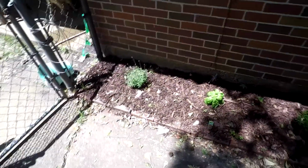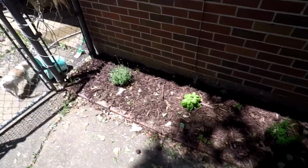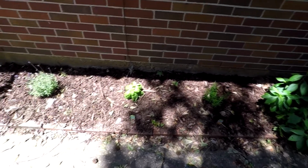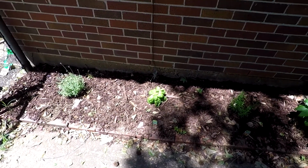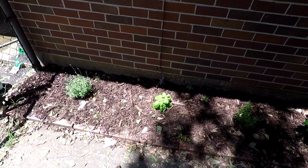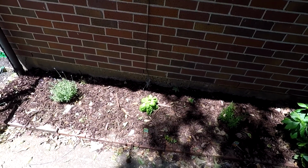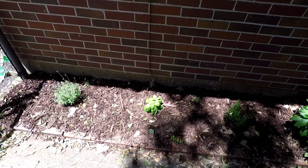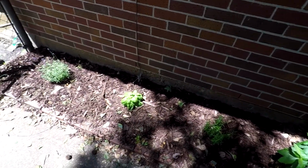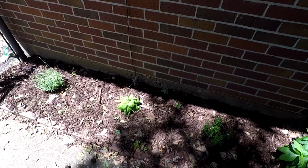Today I'm going to be doing a garden update, and the last time you saw the garden was whenever we were planting it, and I didn't show you guys where we were planting these. We were going to put them in pots, but then we remembered we had this little spot with nothing because what was here before got trampled whenever the cable people came and different things like that, but we don't have cable anymore, and I'm hoping that we don't have to have any kind of services like that come out because all that stuff is different.